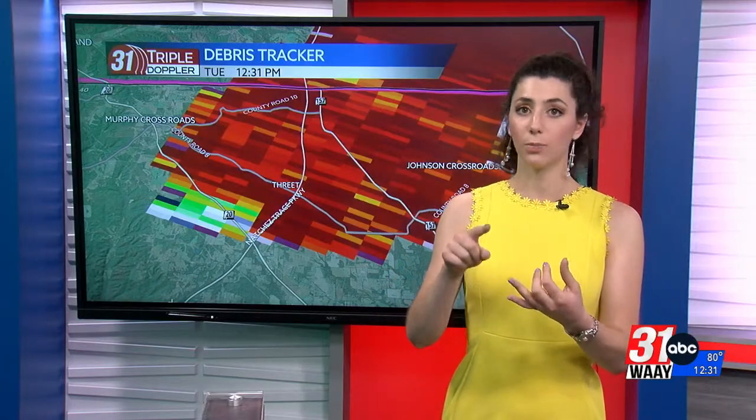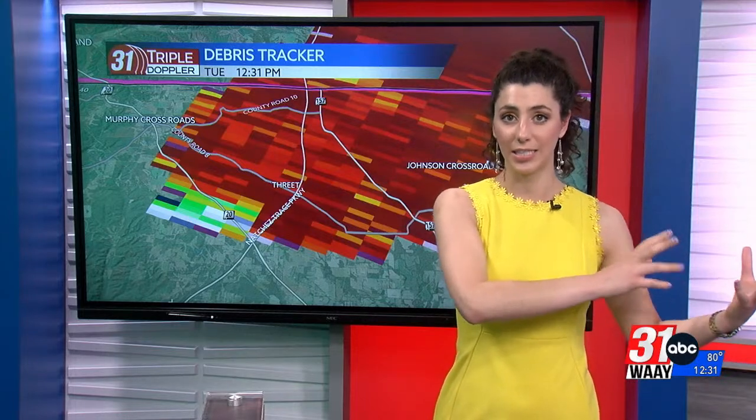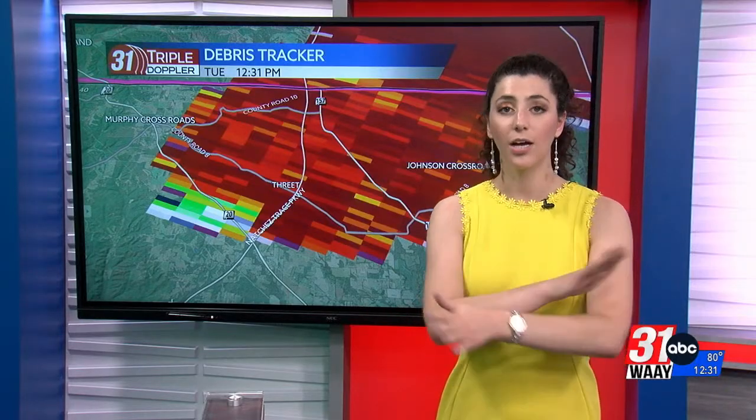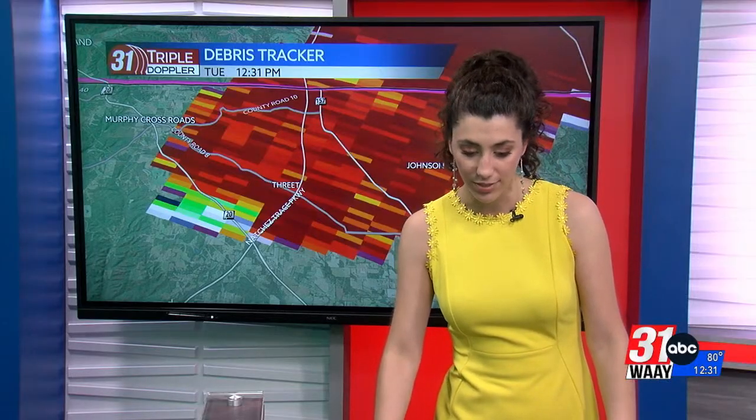This tornado is lofting debris, parts of trees, parts of cars, parts of houses, and it is dropping it behind this system. So you need to stay in your safe space. Even after the rain gets a little lighter and the wind gets a little quieter, there is still debris in the atmosphere, and you need to stay in your interior room and your safe space until all is completely quiet to truly ensure your safety.